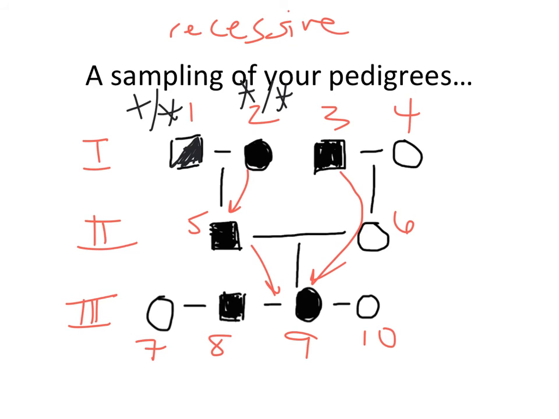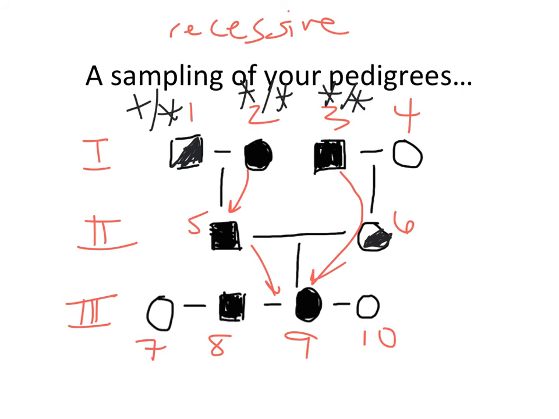If this is recessive, what's individual 3's genotype? They're affected, it's recessive, they're homozygous for recessive. That means that individual 6 has to have inherited the mutation from dad 3. So this individual also has to be a carrier. So now what do you think about that 50% affected kids in generation 3? Is it consistent with being recessive?